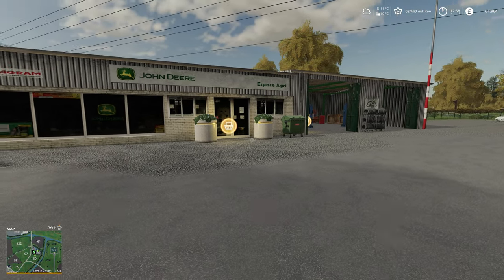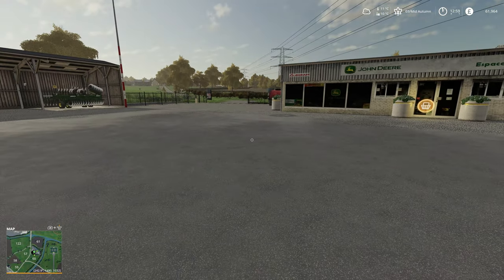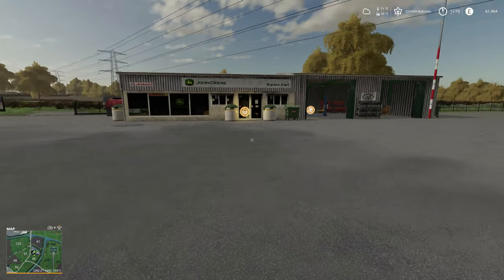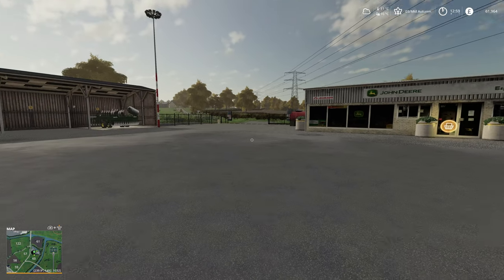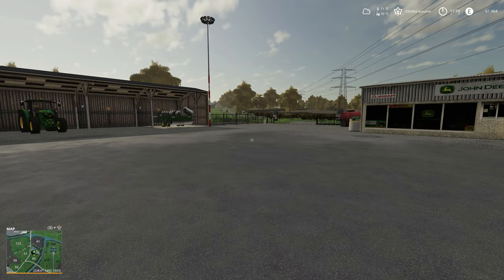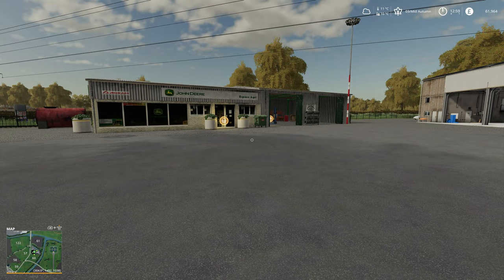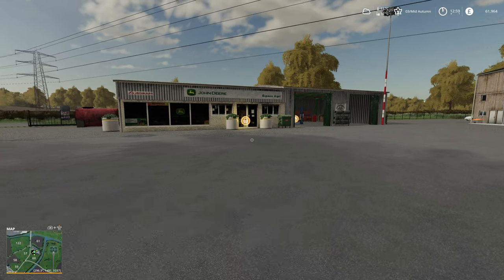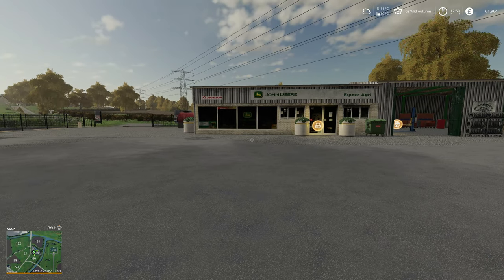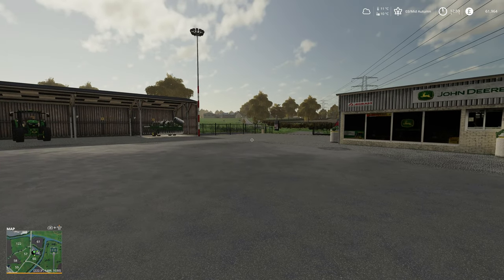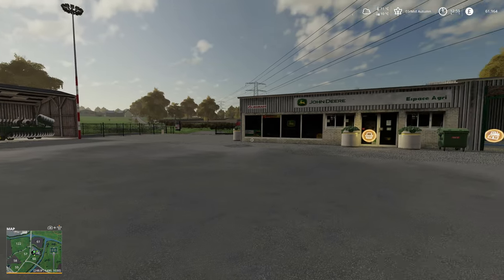So this first one is going to be about trailers. A few times as I've been playing the game, I've been modifying the trailer capacity just to up it. There's not many times you're going to make it less; most of the time you want to increase the capacity. So hopefully this video is going to show you how to do it from start to finish. If you want to change a trailer capacity yourself, you can go ahead and do that.